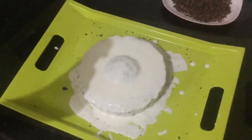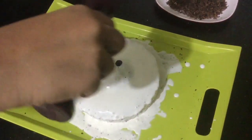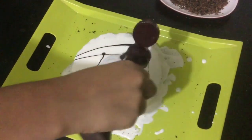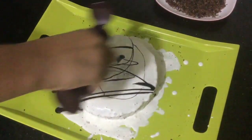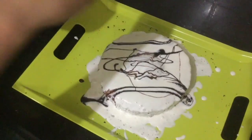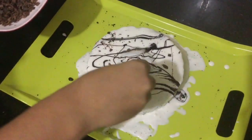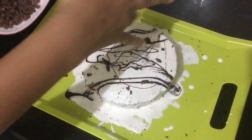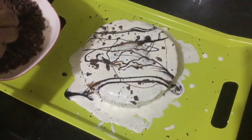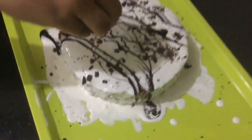Now, for the decorations, I'm going to put some Hershey's. As you can see, I've added the Hershey's syrup. Now, I'm going to add some Bonville dark chocolate to make it look better, and it's going to be much, much tastier. I'm adding the Bonville chocolate like this. I am going to add it on all the sides of the cake.